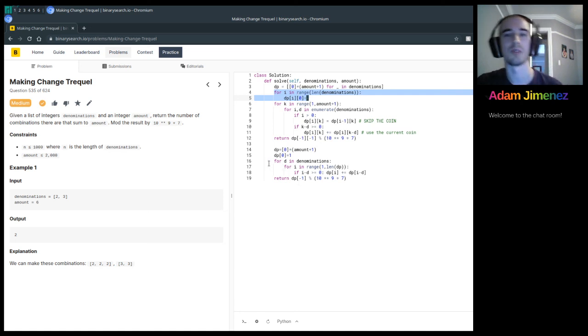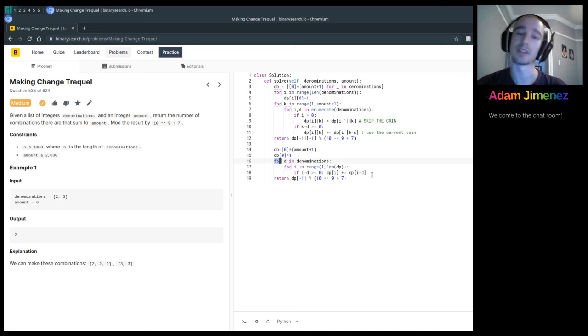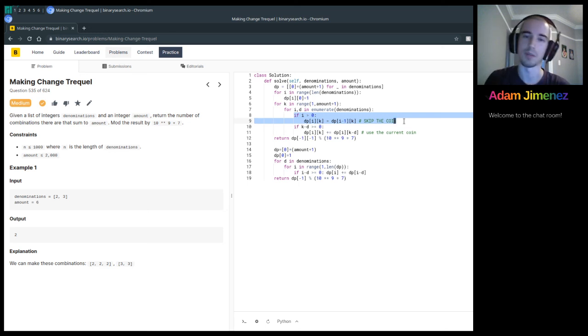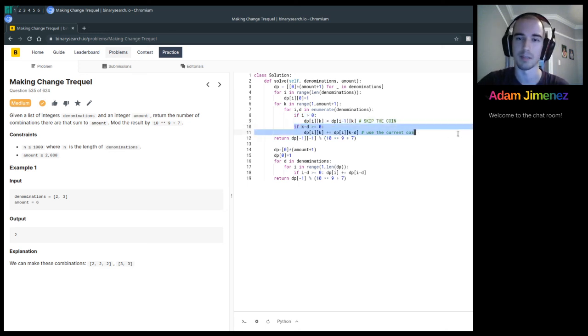And then we iterate over every denomination. And then we check if it fits in our current position, then we add it. So we're getting rid of this step basically. This loop is unchanged, we just remove this because it's just copying the previous row. So we just keep iterating over the same row, and instead of copying, we just apply this if statement here.